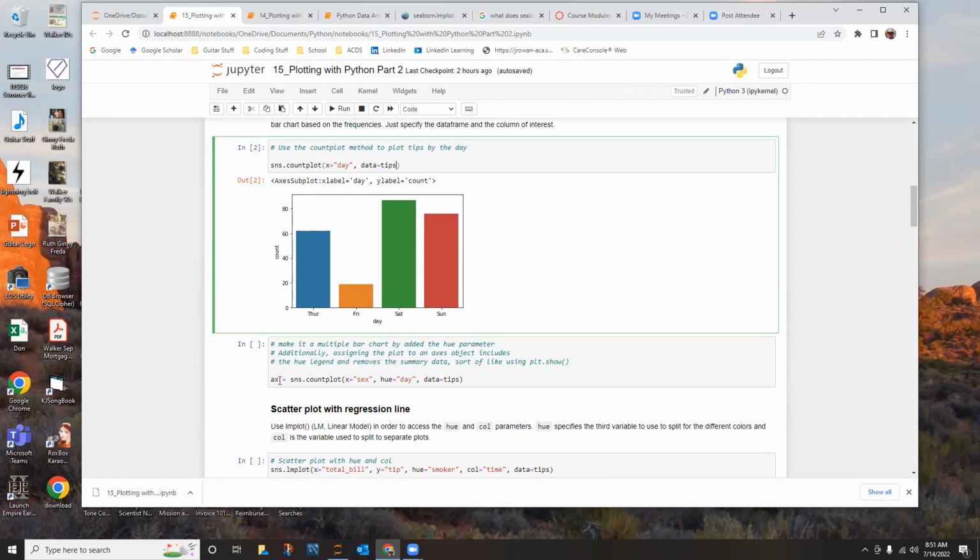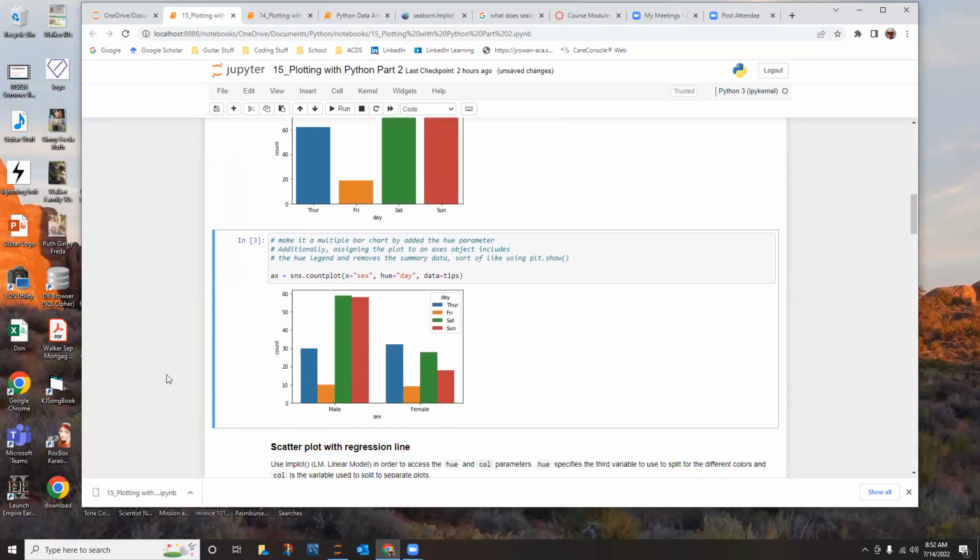And if you assign it to a variable instead of just doing the library and the method, you don't get this little summary statistic up here. So it kind of cleans it up. Plot.show has the same effect. Like I said, there are so many different ways to do the same thing.